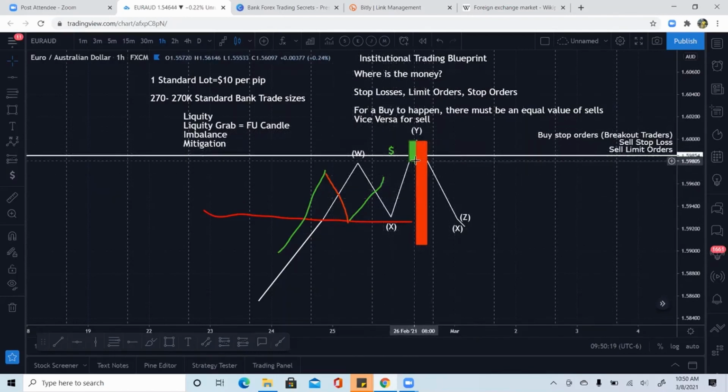The people that were trying to do a small break and retest here, where the market went above the double top and came down, were thinking that was another retest. They bought there. So all of these types of traders lost that trade, while the banks are cashing in on the liquidity. So now this is a similar move.